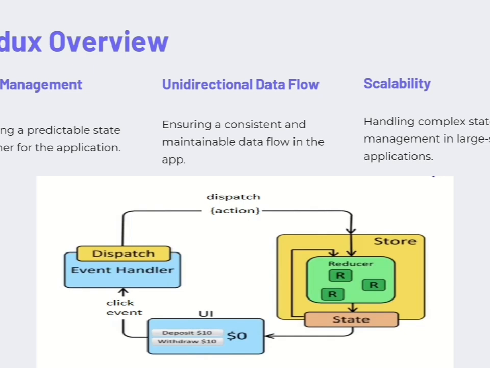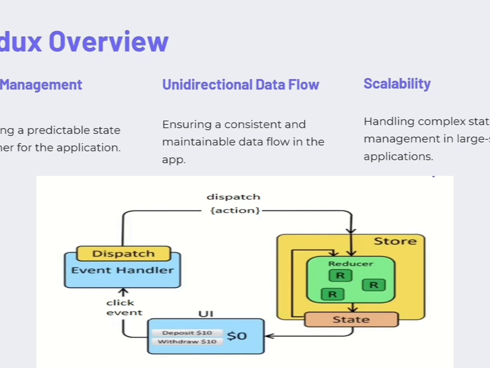Now we will see some information about Redux. Redux is a state management library, a predictable state container for JavaScript apps, which is often used with React.js. It has a centralized state, which manages the entire application state in a single store, making it easier to manage and debug. As we can see in the diagram, Redux has majorly five concepts: store, actions, reducers, dispatch, and selector.